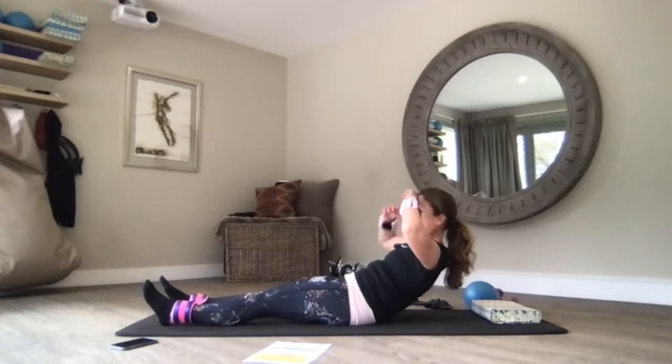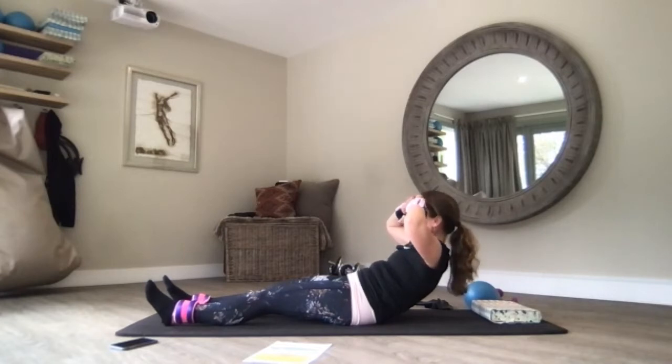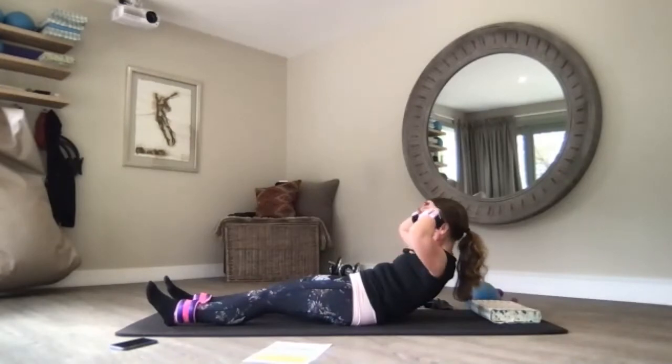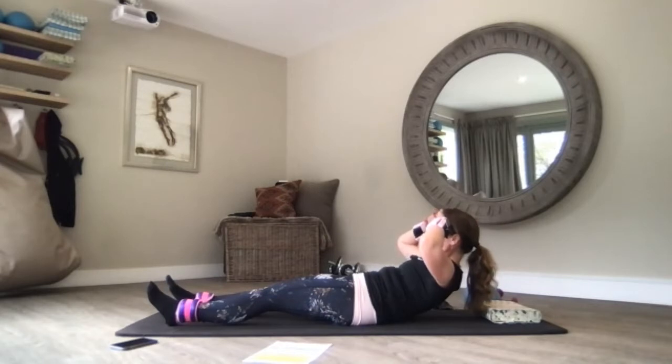Slowly, slowly, squeeze the glutes. And I'm really trying to round my spine, teaching my spine to be flexible. I want every single vertebra to hit the mat. If you're at level 2 or 3, keep those elbows open. You don't want to look at your elbows, it makes it too easy. Slowly, slowly. Pull the belly button to the spine. Slowly, slowly.